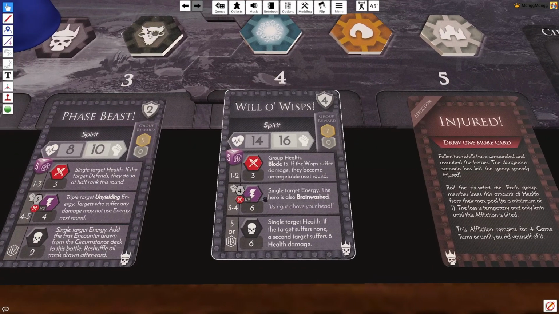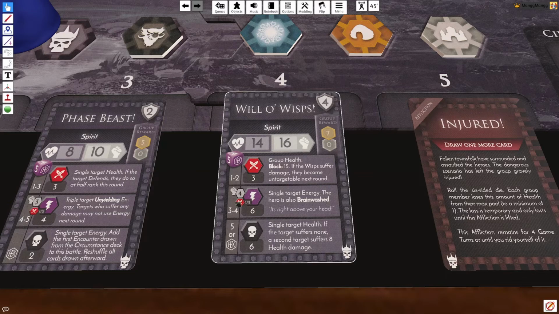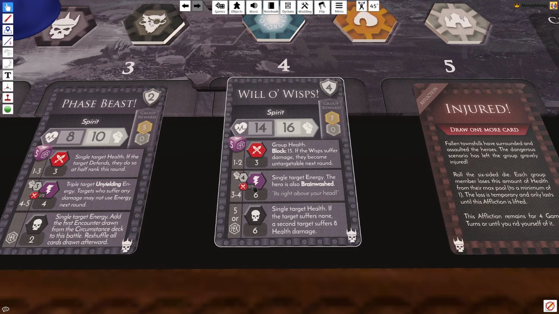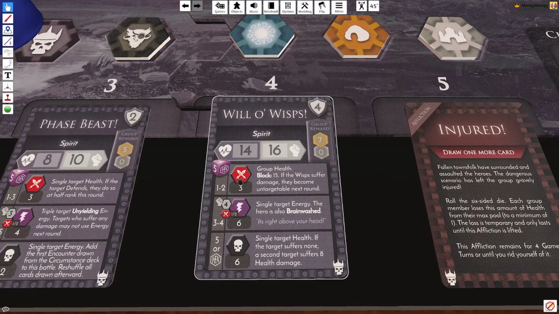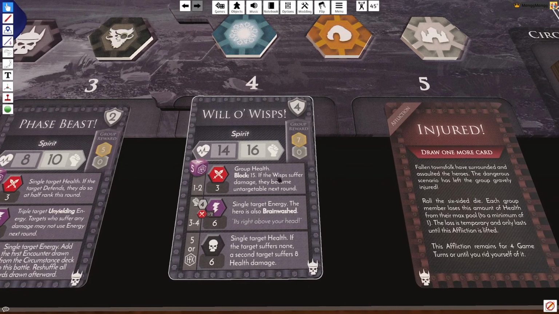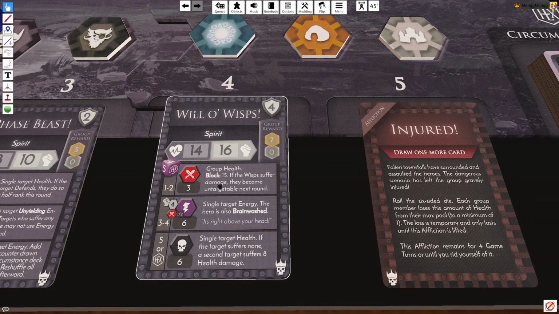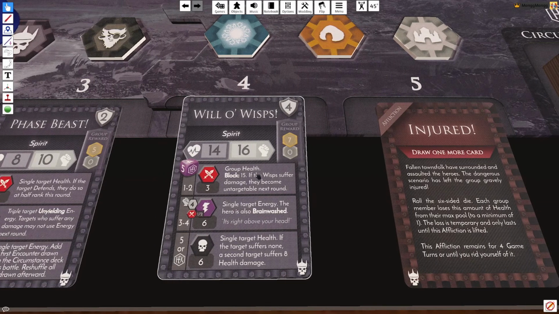If, for whatever reason, the enemy cannot pay 4 energy to do that ability, they instead would do the bottom part, where they would just do their normal attack, which is 3, but they would do half damage. So they would actually only do 1 damage. Also, all other effects as part of their base attack are also halved. So this would do 1 damage to the group, and it would block 7 damage.